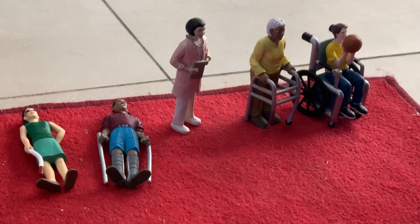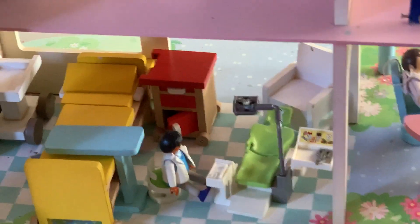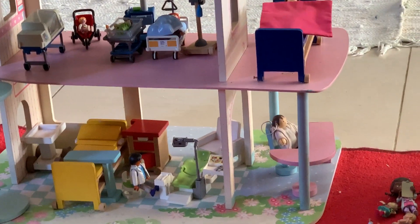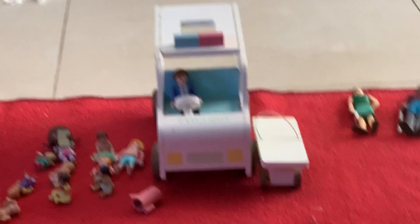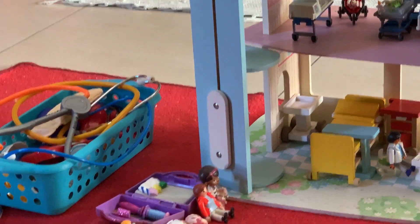Before the session starts, you will select specific toys that might be relevant to playing out the specific trauma. And what you would do is ask the child, if the child doesn't go there naturally — maybe in terms of directive play — you would ask the child: 'Let's see if today we can play a story with these specific toys, like the doctor kit and ambulance, and make a story about that.'